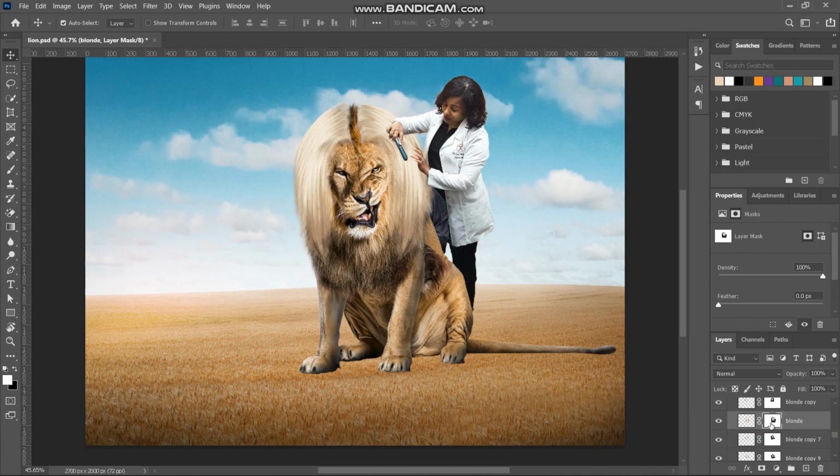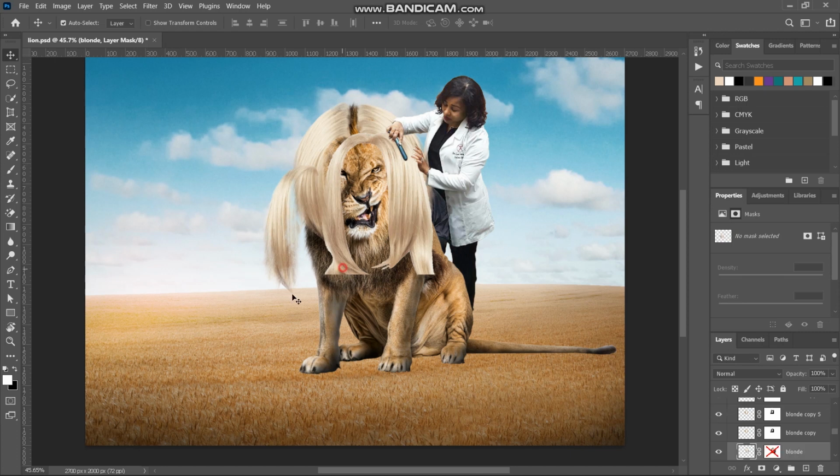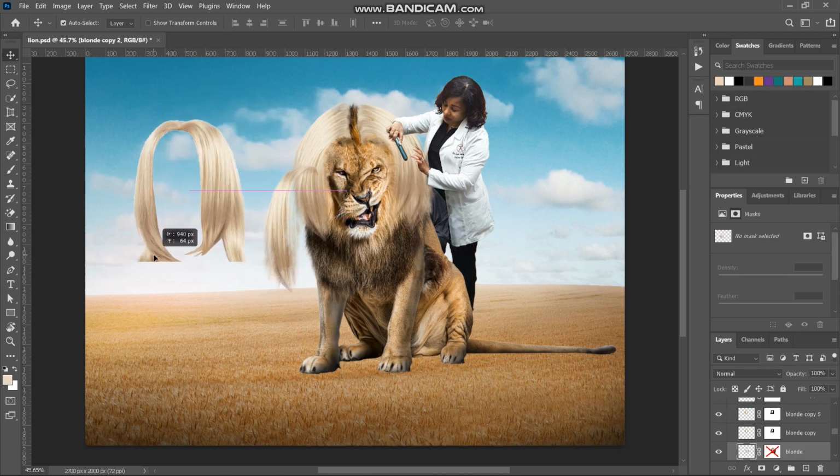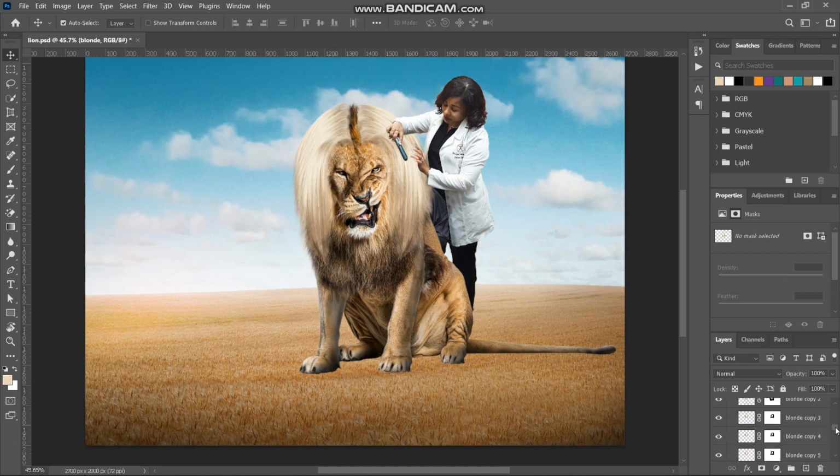So this is the hair layer, or rather the mane. As you can see, it's a wig, I just cropped out the face, then did lots of cloning and duplicating. It took a while, but the results were worth it. So that's the hair layer. I grouped it, then did overall adjustments to affect all of them, and also save on time.